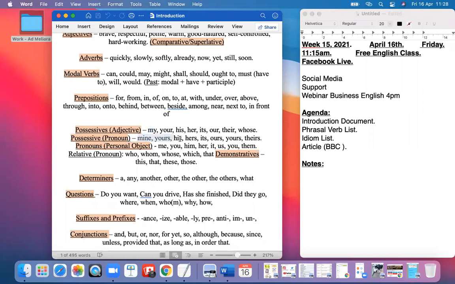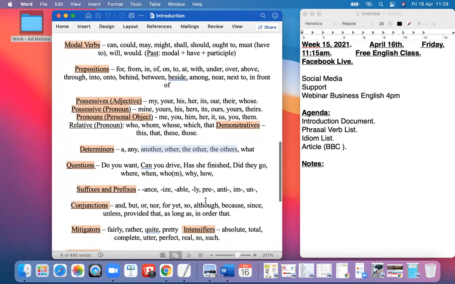That's the second column. And the third line is the pronoun. So give the hat to me, give the hat to you, give the hat to him, give the hat to her. So this area is very typically confused for a lot of people. And this is the reason it's very, very important. Also, the difference between this, that, these, and those is key. And also the difference between another, other, the other, and the others.